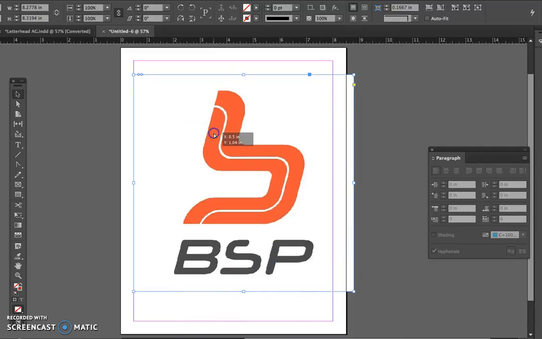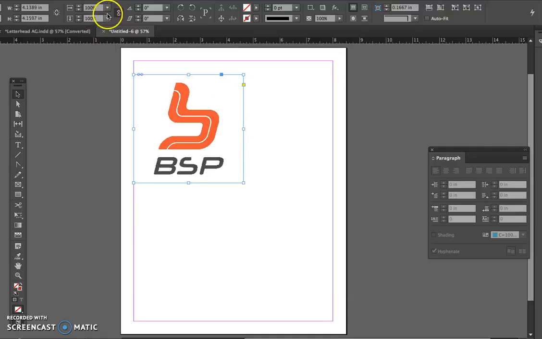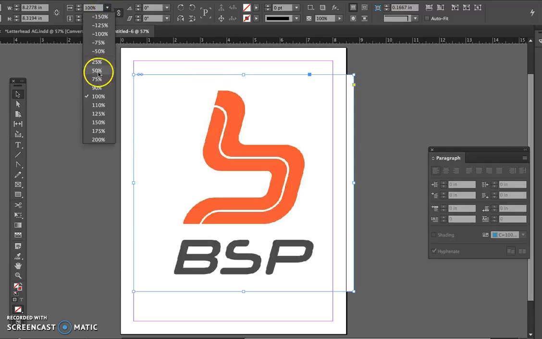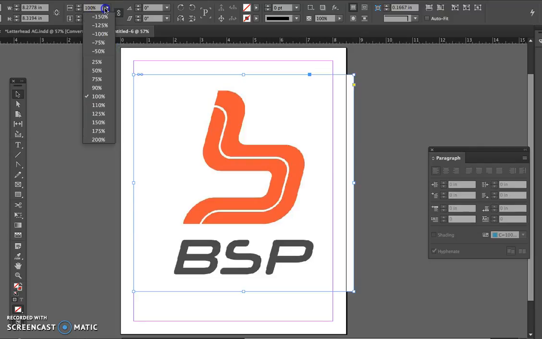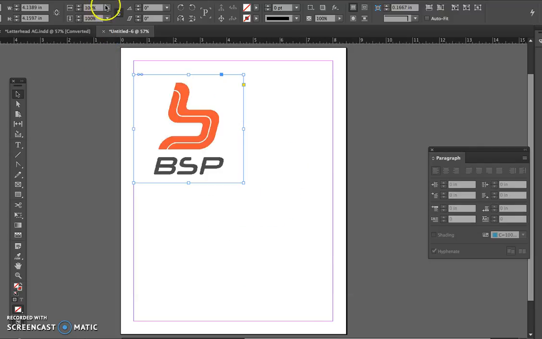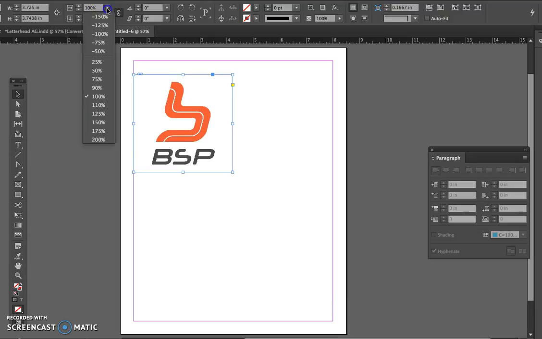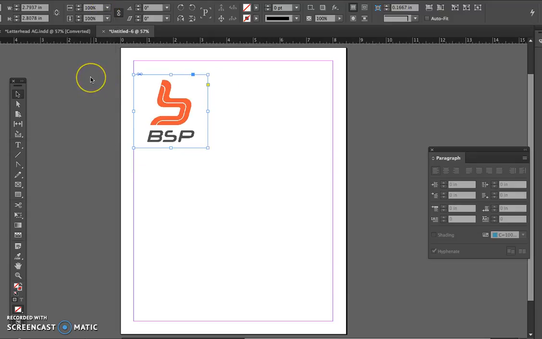Okay, this is very big. So like I showed you before, we need to size this down. Make sure this lock constrains the proportions for scaling. That's what it means. All you need to do is click on one. I would bring it, let's say, maybe 75%. Whoops, more than that, 25% of its size. I'm going to say, let's do 50, and then we'll do another 90. And you have to do it a few times. I did 50, 90, and then 75. So this is around the size we want.